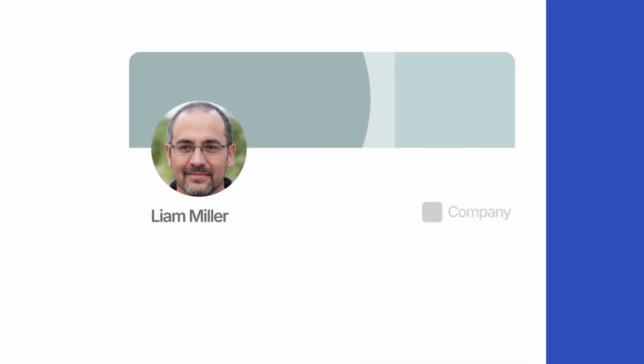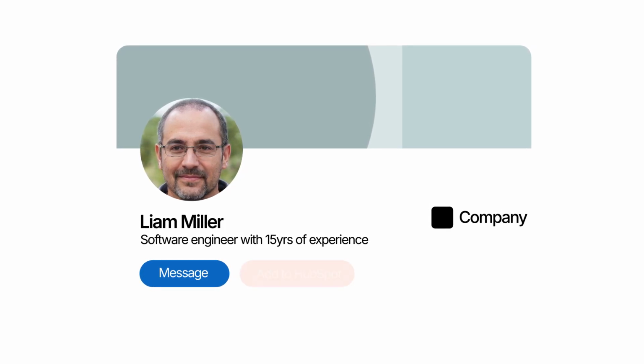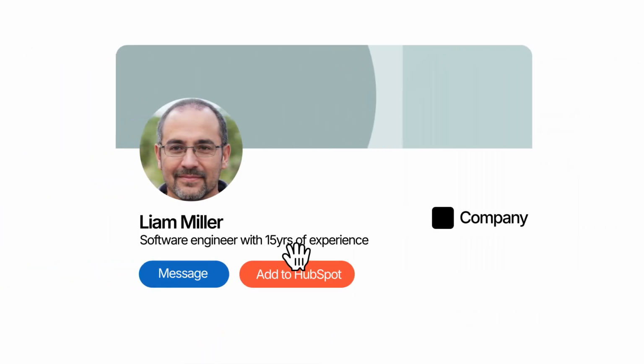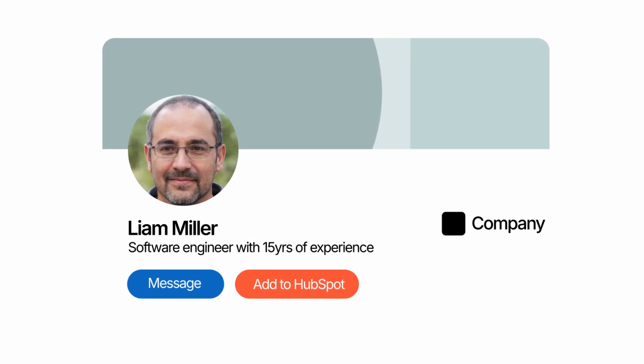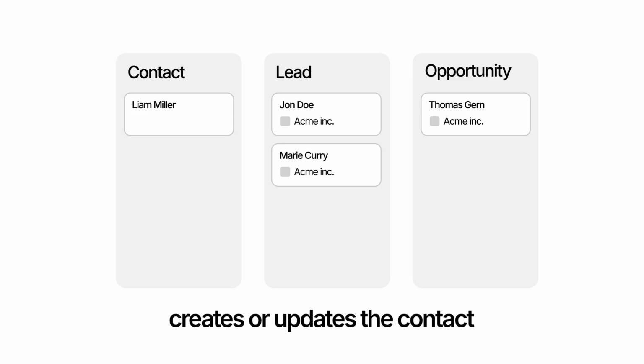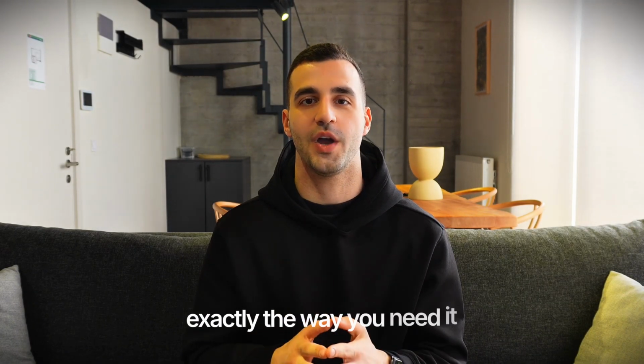Here's a quick example. You're on a LinkedIn profile and you want an Add to HubSpot button to get this contact over to your CRM. Drop-in builds and places the button right on the page. One click now creates or updates the contact, enriches the company, and adds notes exactly the way you need it.